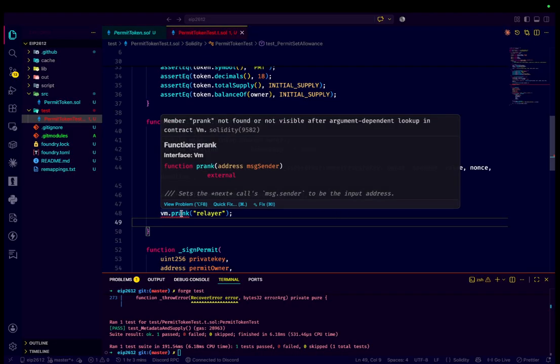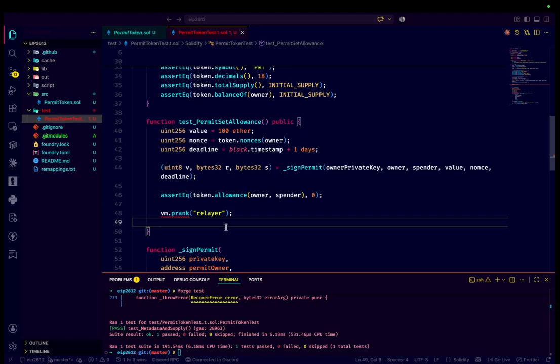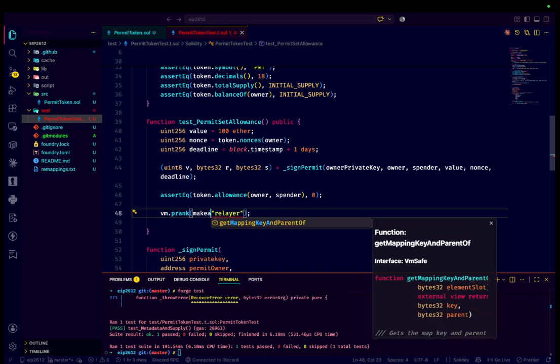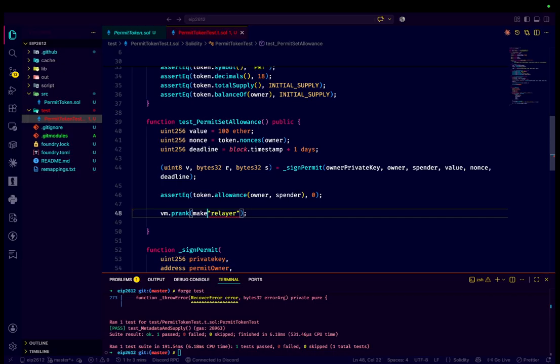What is wrong? Member prank, found visible lookup in the contract VM. Oh, we forgot here, makeAddr. vm.prank, and inside that we have to pass makeAddr, and inside that we have to pass that relayer, and that's it.